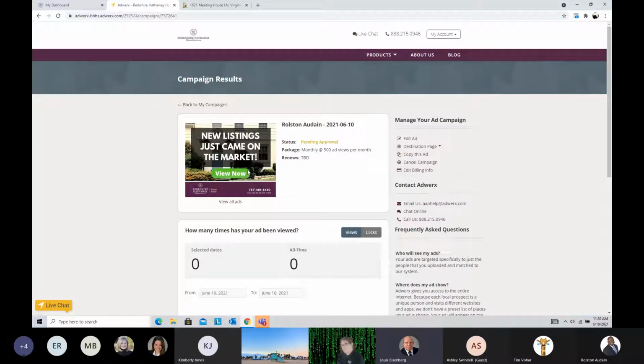What would happen is, when I installed the Adwerx code, it would go ahead and send this ad in that little square to a lot of different websites that those people are visiting, because we want them to come back. We want them to come back for information they might have been looking for. There's plain ads in here that you can use that it's just branding. It's just your headshot and your contact information, or you can even do something custom like this.